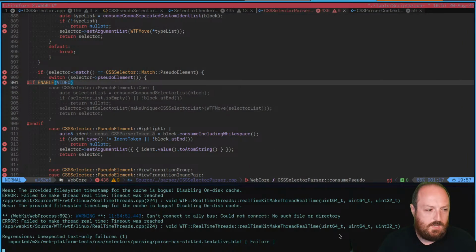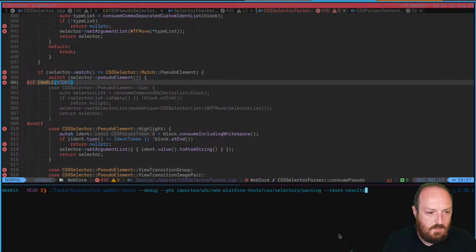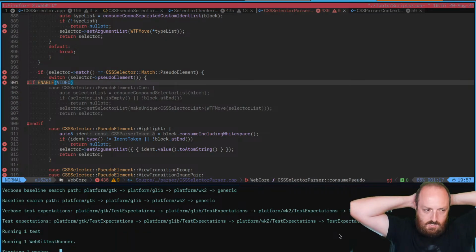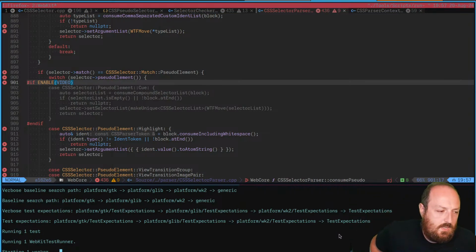Anyways, this is parsing. So the real question is whether or not we get to see the fun this one pass. And if it just doesn't, wait, should give us the browser and we can see a 0 pixel diff. That would be fun. Takes a while to spin up.